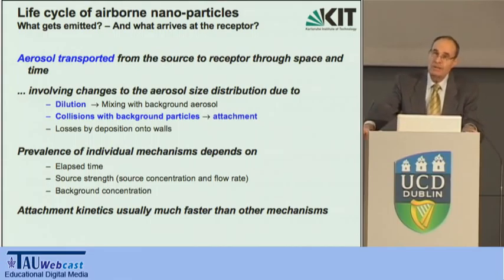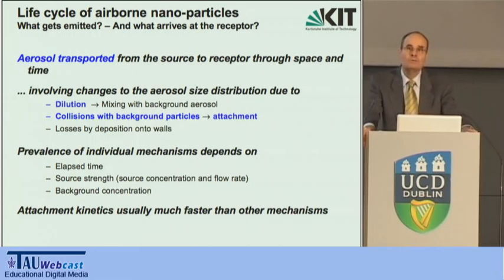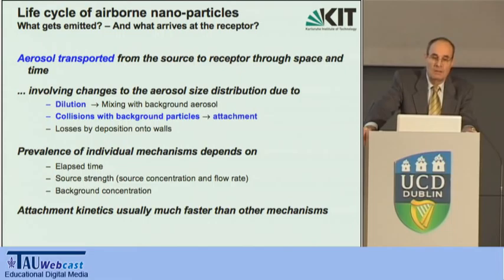And the speciation, as I said before, is a way out of the dilemma of not being able to detect particles against the background. I've already talked about this before, so I'm going to make it very short. Aerosol particles undergo a life cycle from the source, where they're emitted, some kind of device with a leak, let's say, and the receptor, the person who's in the lab or in the factory space and who breathes it. They're transported through space and time.